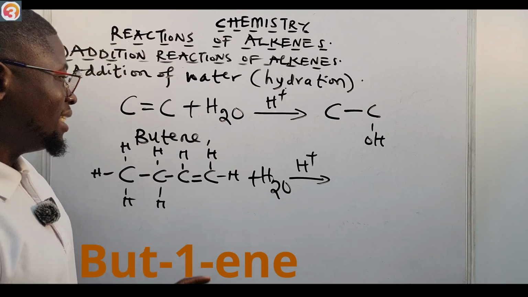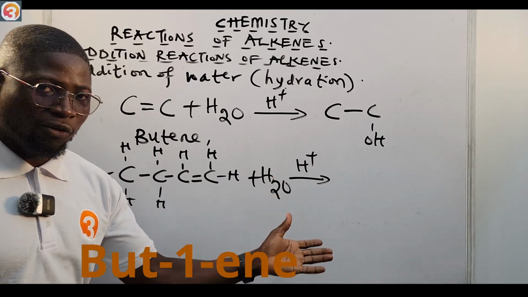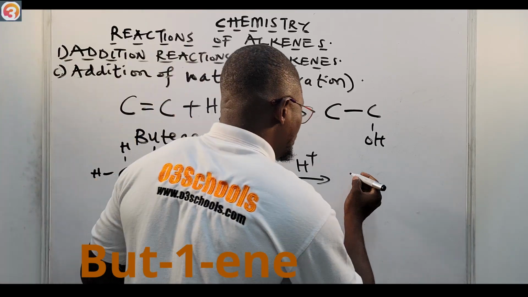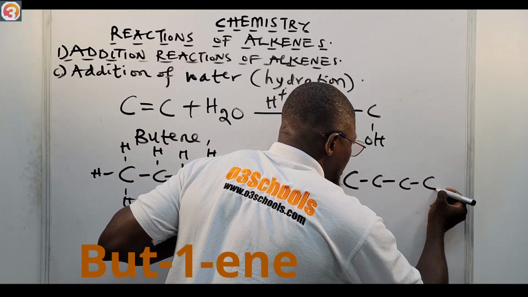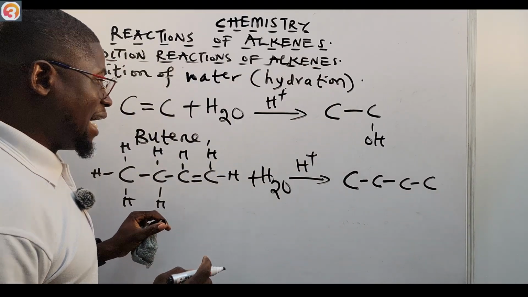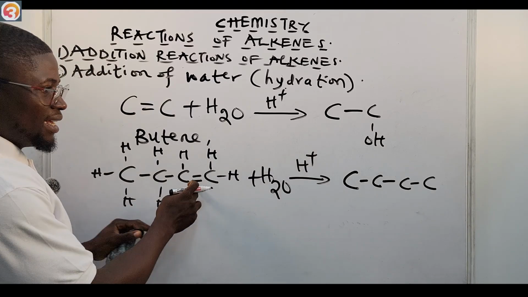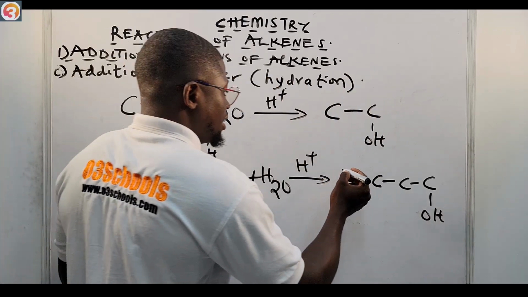What I'm going to have now is the alkanol that will be formed. We also have how many carbon atoms? 4 carbon atoms. You must know that first. So this will be C single bonded to C, single bonded to C, single bonded to C. That's our alcohol. Of course, the position of the double bond is where the OH will be. It's on the first carbon, so our OH will be here. Now we can complete our structure.